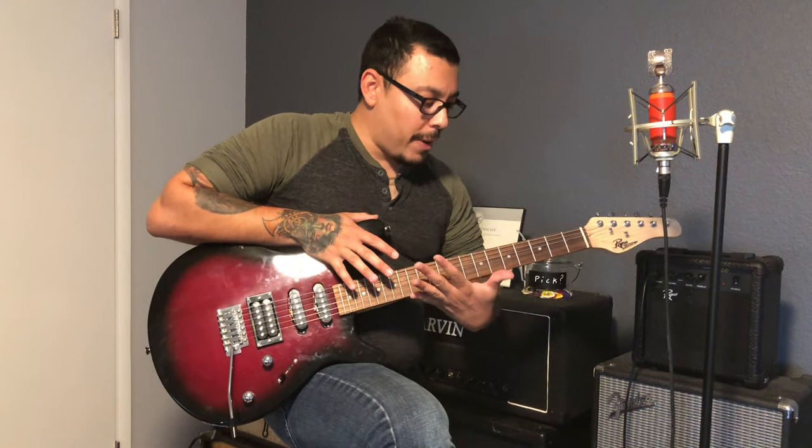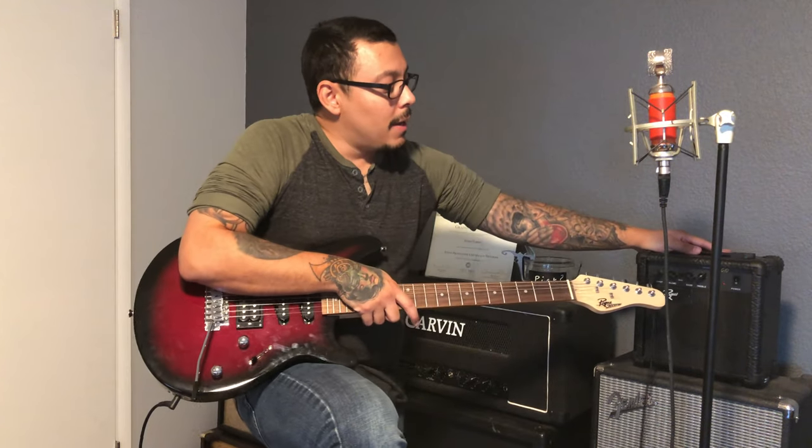And with all that being said, I do really like this guitar. It has a couple flaws, some jagged sprouts here and there, but other than that, it's a perfectly good instrument. Definitely something you can learn on. And as far as the amp goes, it handled the cleans very well. I found a setting that I liked and I stuck with it throughout playing. I just switched the pickups a little bit.